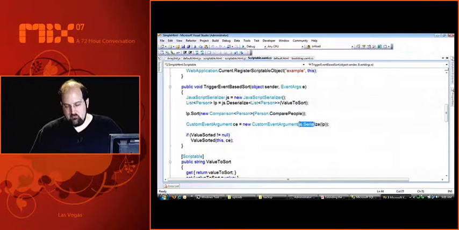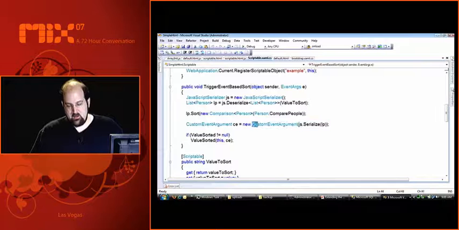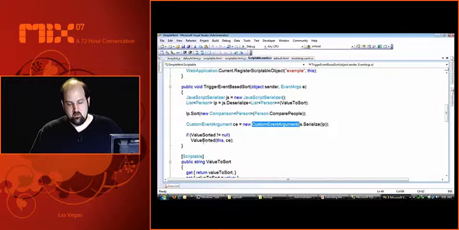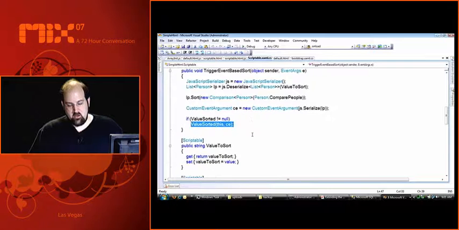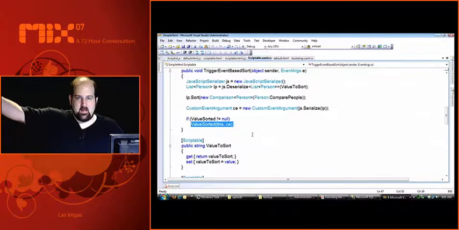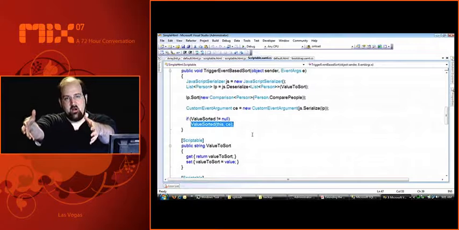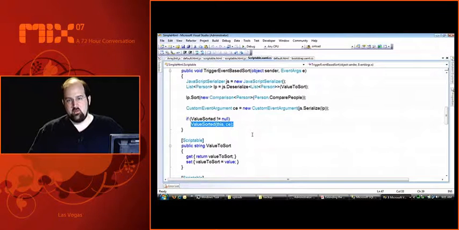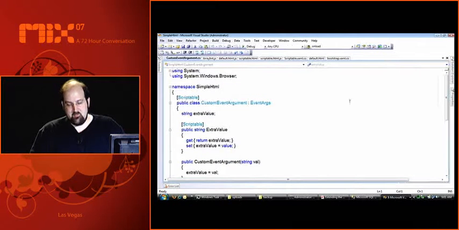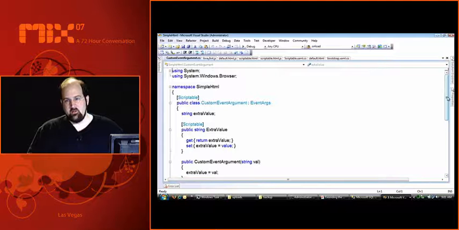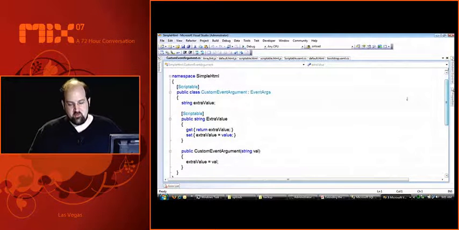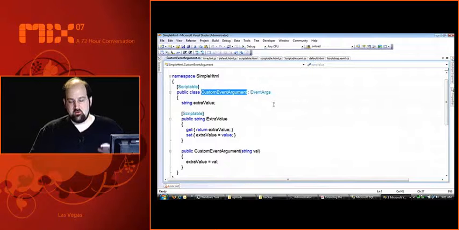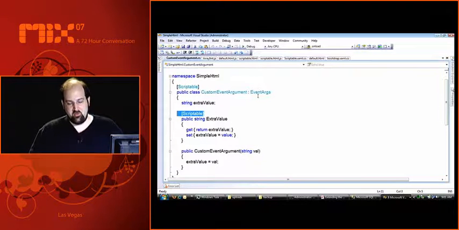And then when I'm all done, I reserialize that list and I package it up in a custom event argument. And you can see right here, this is where the rubber hits the road. I now fire the event back out into JavaScript, giving it the custom event argument that happens to include the sorted list of information. One thing to keep in mind, just like you can attribute your methods and your properties and your events with scriptable, you can do the same thing with event arguments. So you see I've derived from event args, I've attributed my custom event arguments with scriptable, and I've gone out and I've attributed the individual value with scriptable.